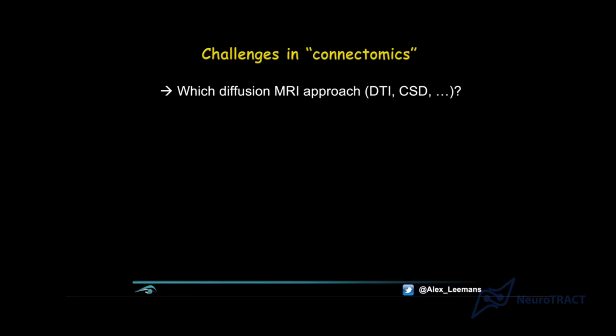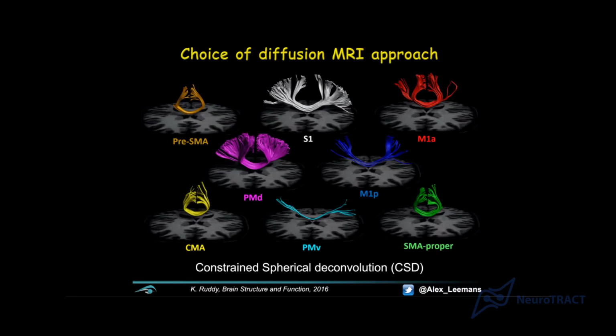The challenges. Well, remember I said we have different diffusion models. Well, you've got DTI, CSD, many, many different models. Well, like I said, they're all wrong, but some of them are useful. That's what I want to say. If you were to choose spherical deconvolution-based tractography, remember that you have these connections being more lateral. This is something you can obtain with CSD, but not with DTI. So these types of connections would be gone from your network.